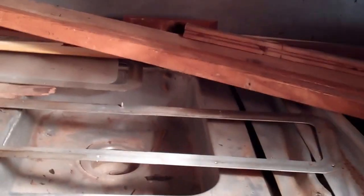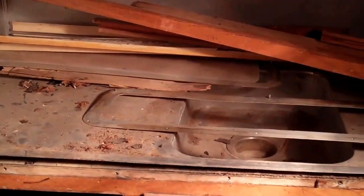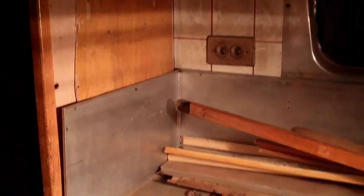This is the only area in the trailer that is complete and salvageable, and this is the only area that we need to complete the swap of the project. But as you can see, the short stove goes right here, and that's the fender well that you're looking at. That's why we can't put the tall stove here. This one has a stove with a stainless counter on the curb side, and the sink on this side. So in the 47, we're going to have to move the sink over to the curb side. But as you can see, there's hardly anything salvageable in this trailer except for the stove and stainless sink counter area.